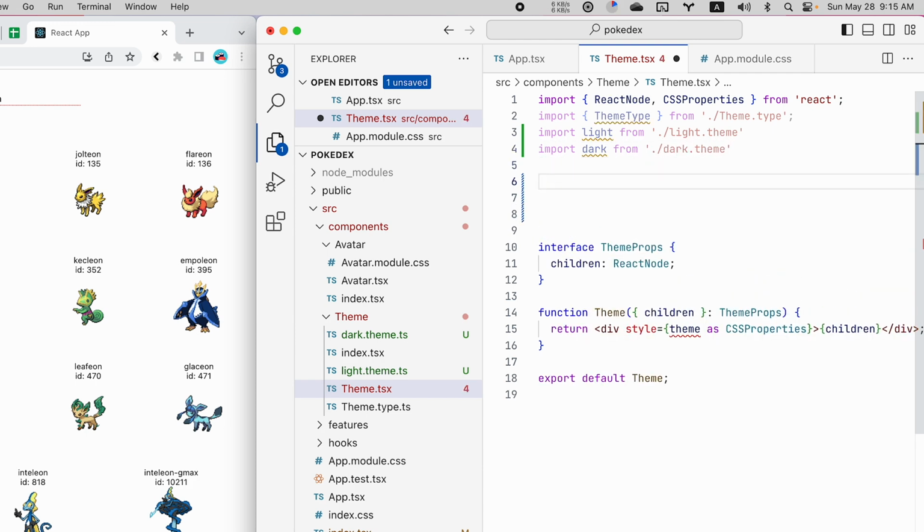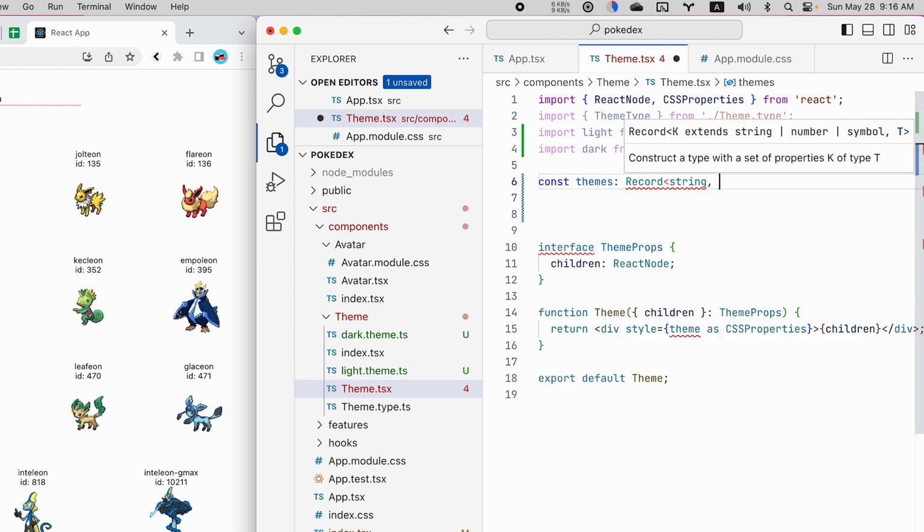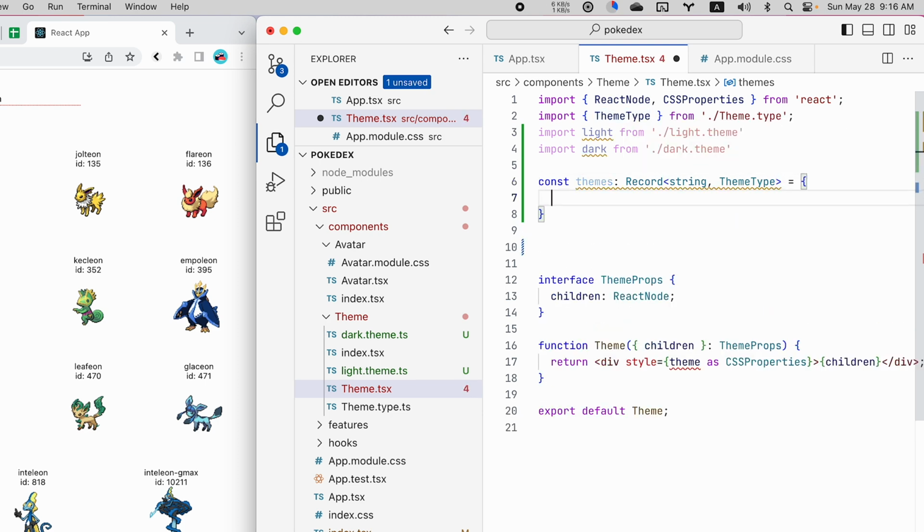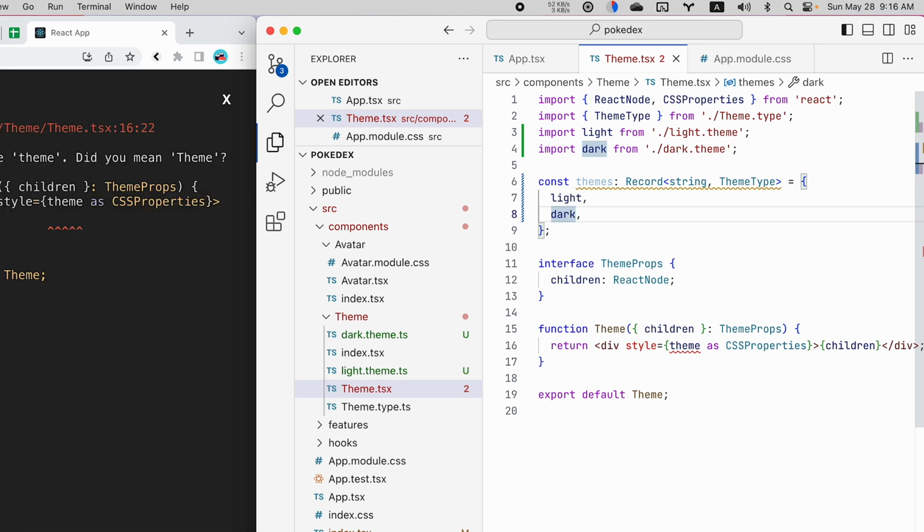We also need to have a dictionary of the themes so that when we switch, we can just refer to the theme by name. So let's try to create that. Using TypeScript, we can write the record with the key as a string and the value type as a theme type. All right, then we can throw in both light and dark we just created.